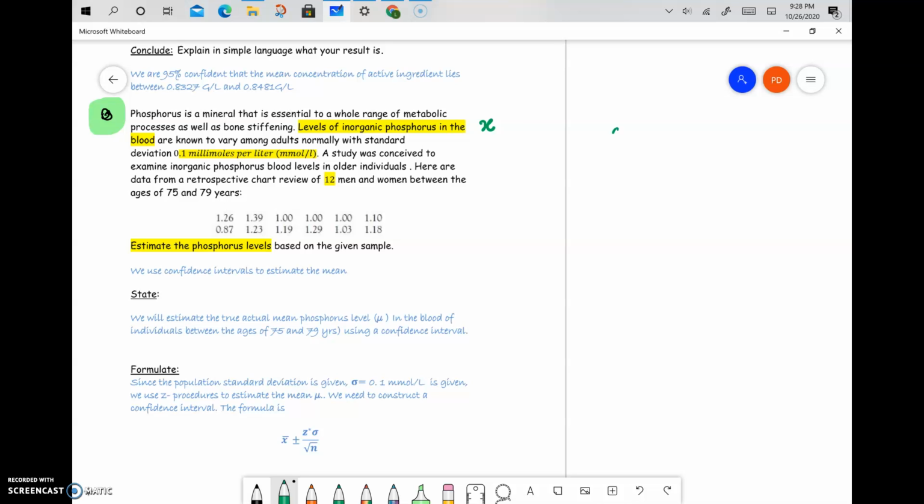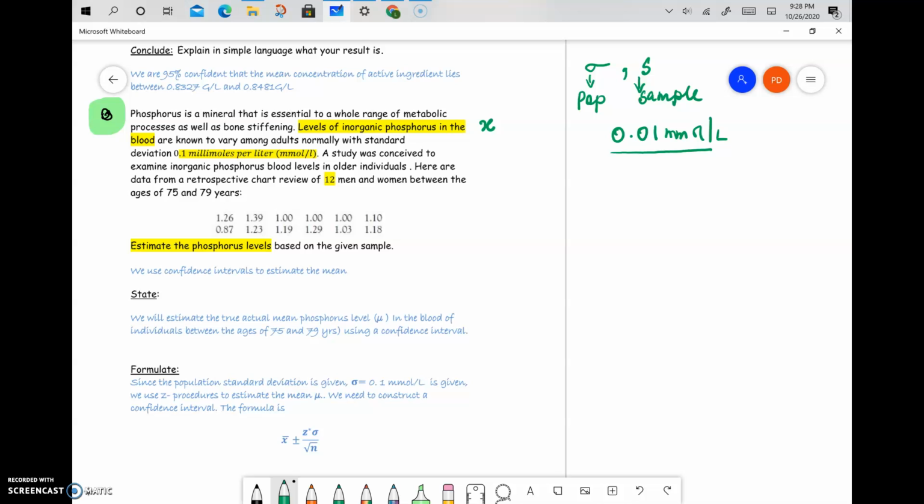So let's note down that number, 0.01 millimoles per liter. Now, what exactly is this number? It says standard deviation, but the question is, is it sigma, which is the population standard deviation, or is it S, which is the sample standard deviation? Now, clearly, based on the context here, we are not referring to a sample. We haven't said that we've collected a sample and then the standard deviation is 0.01. The question clearly does not say that.